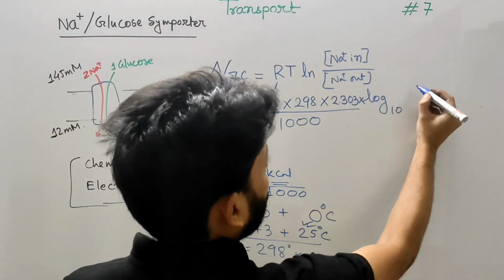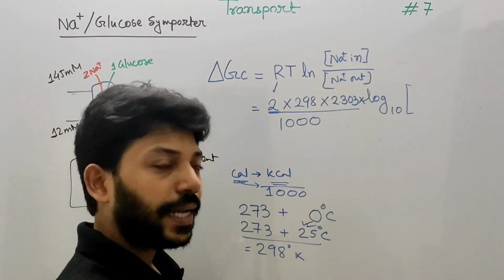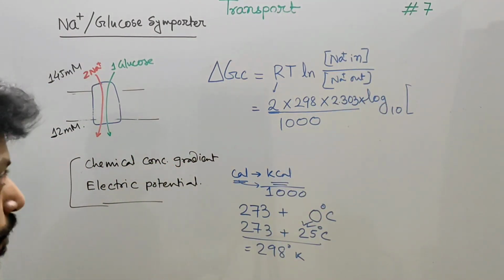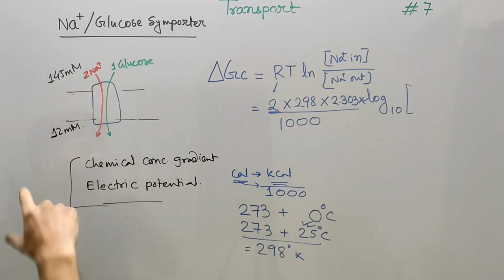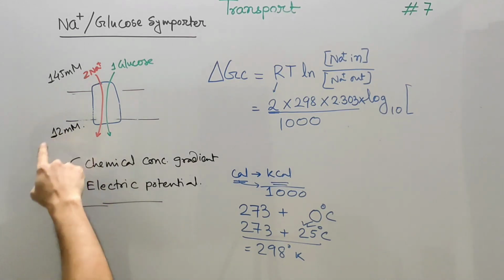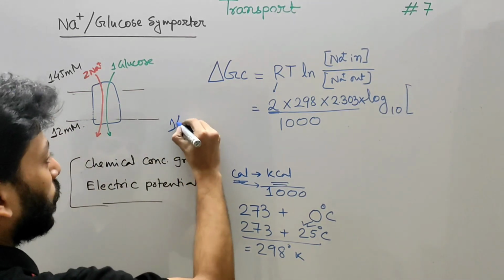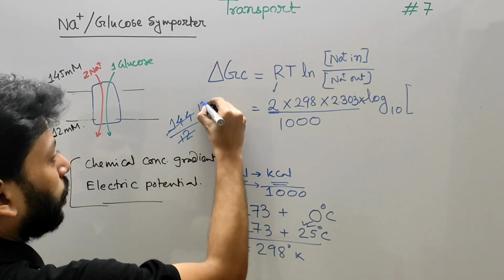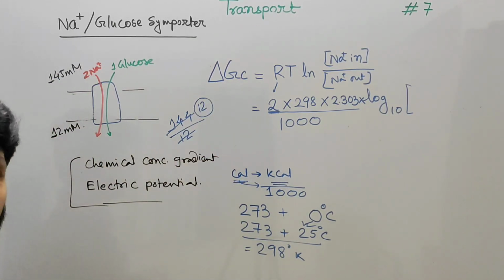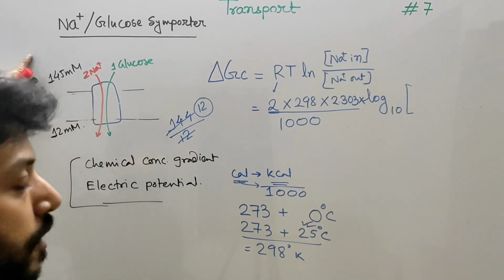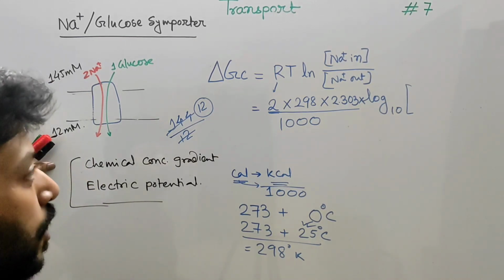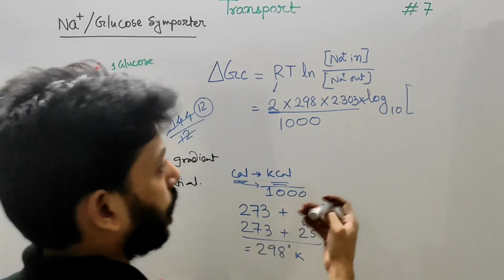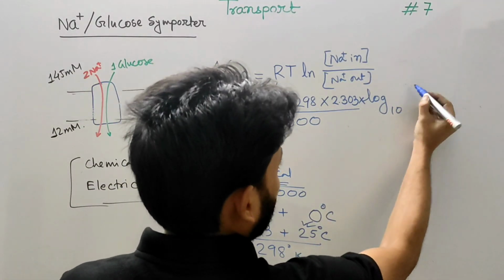Now in this case, for simplicity, let's assume the inside and outside concentration difference is 10 times, because as you can see here the difference is approximately 12 times, because the outside is 144 or 145 divided by 12. If you divide, you will find there is a 12-fold difference in the concentration gradient. 12-fold more concentration outside than inside. So let's suppose not 12 but a 10-fold concentration gradient, which will help us to calculate.